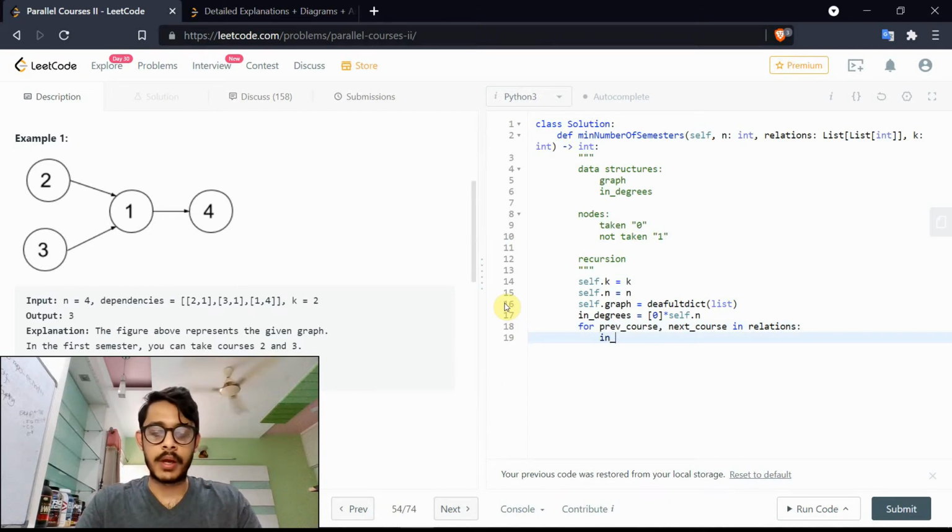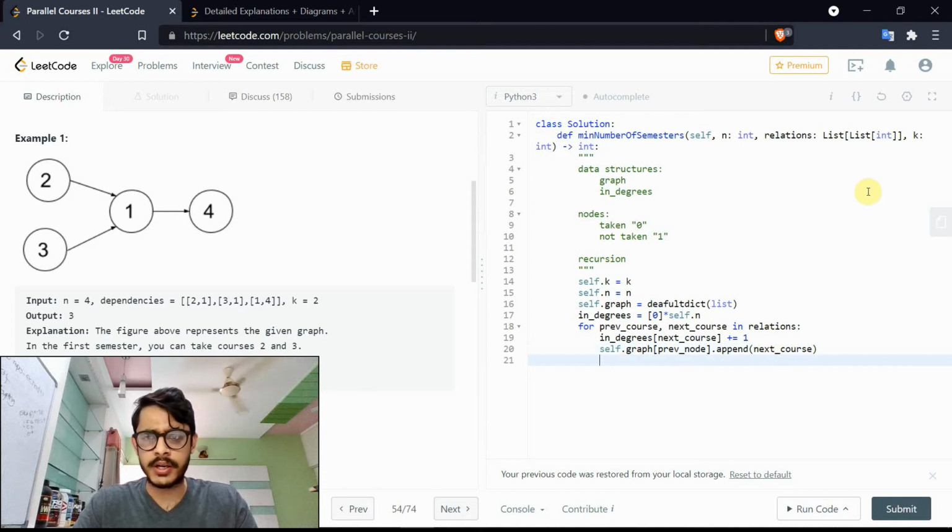And we're going to say in degrees of the next course plus equals 1. So if a pair like 2 comma 1 comes in, the in degree of 1 has to be increased by 1 because 2 is going into 1. Cool. We also need to record that the graph of the previous course has a child, the next course. This will generate the entire graph for us.